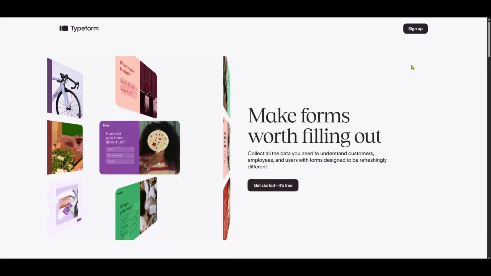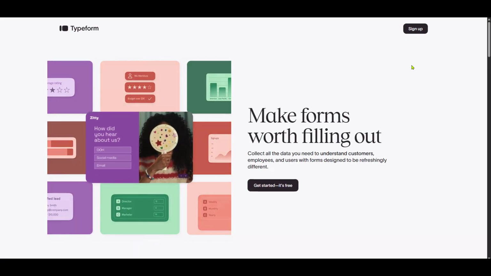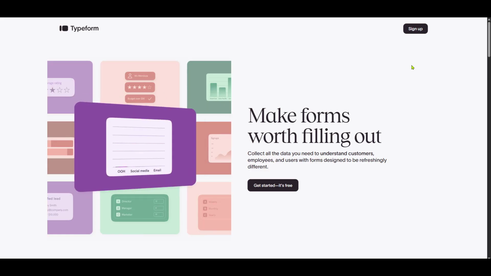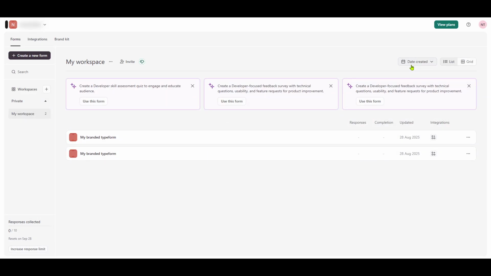Next, navigate to your Typeform workspace. This is the central hub where all your forms are stored, allowing you to manage and edit them as needed. Take a moment to glance through your existing forms, and when you're ready, select the form you wish to add to your WordPress site. This selection is crucial because it's the form your visitors will interact with, so ensure it's polished and ready for viewership.